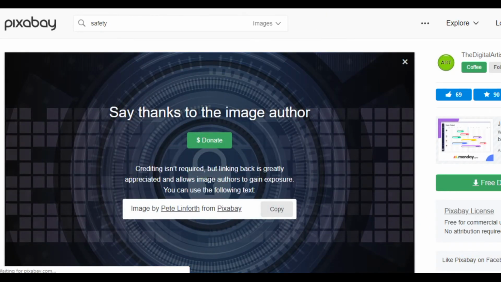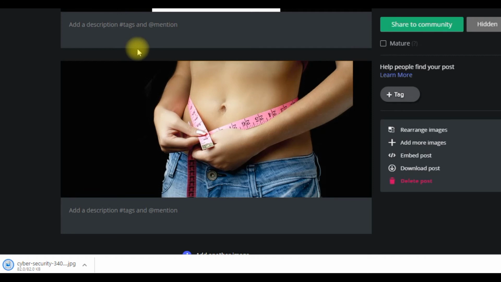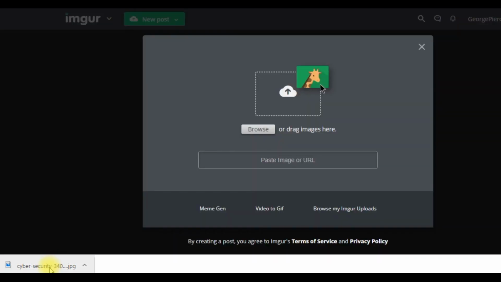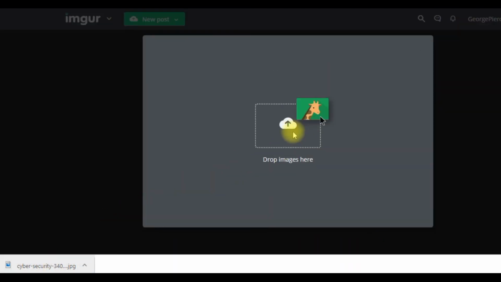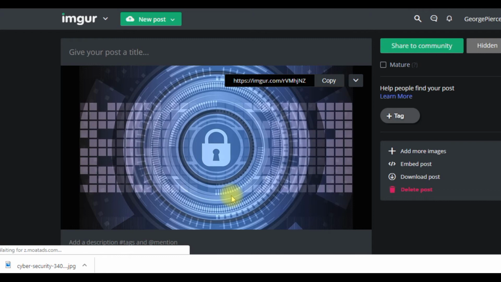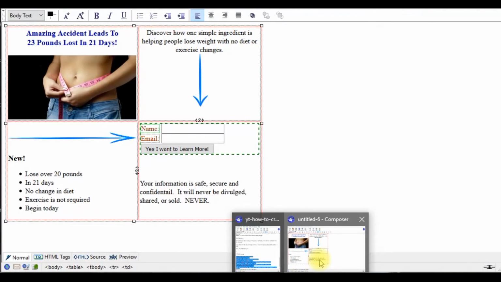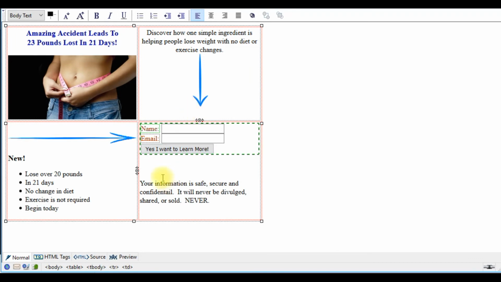Download it. I'm going to go to Imgur. Back at Imgur, new post. Okay, and I should be able to drag and drop. Copy image address. And probably put it in there, maybe center it.